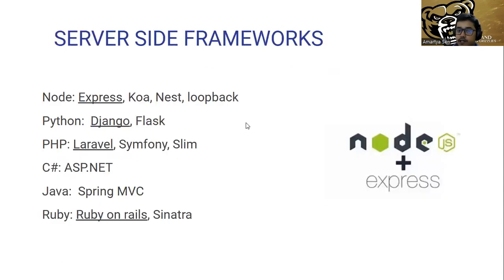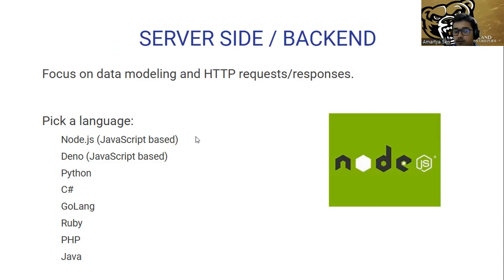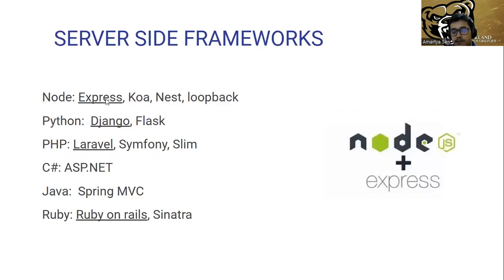And then there are also server-side frameworks. Once you learn the language that is used for server-side development, it's the same cycle: you learn the technology, then you learn how to optimize your process of development using a framework, okay? The framework for Node.js, essentially one of the best ones, is Express. You will find a lot of applications developed using Express. Similarly, if you are learning Python, the frameworks available are Django or Flask. For PHP, you have Laravel, C# has ASP.NET, and so on. For Java, there is Spring Model View Controller, then Ruby on Rails, and all of these different technologies. So there's a lot out there in the market.